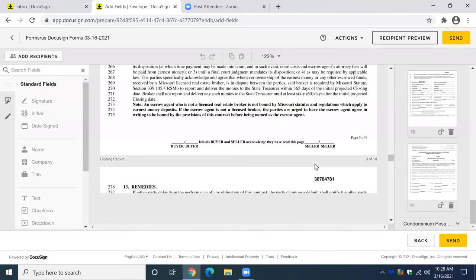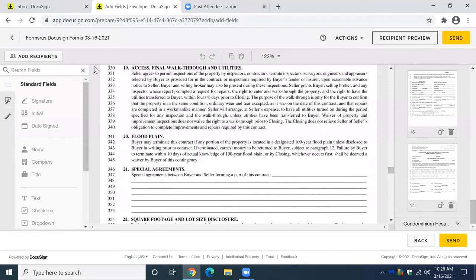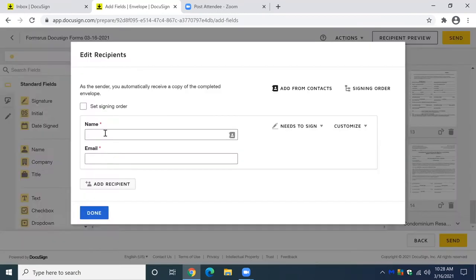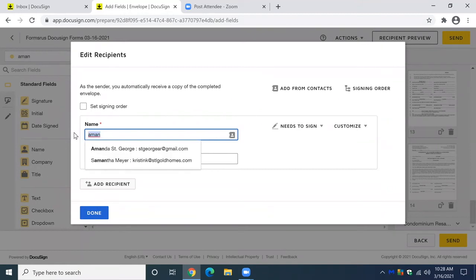Does it allow you to sign first, Kristen? I always like to sign mine before I send it out to clients. That way I'm kind of looking over it again. Yes, so over here on the left where it says add recipient, and I added Amanda earlier, but because I went back and didn't send it, I have to send it again.